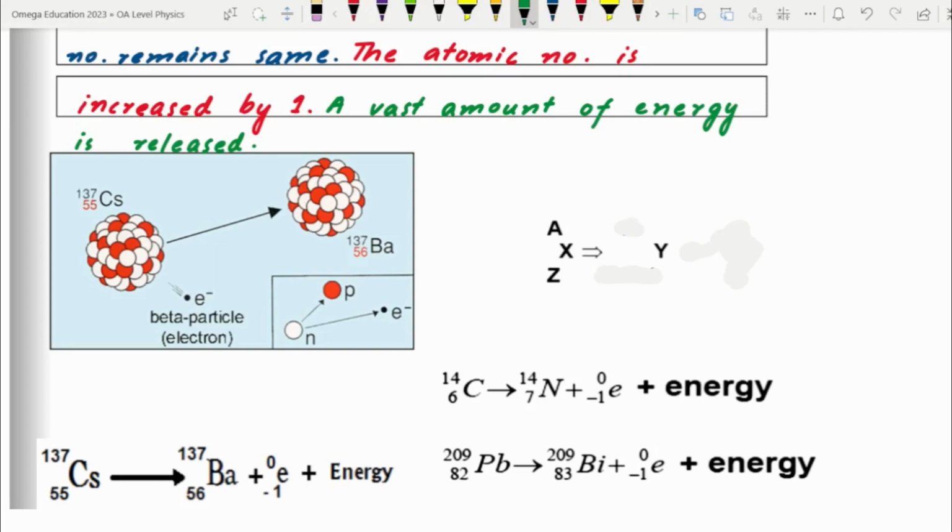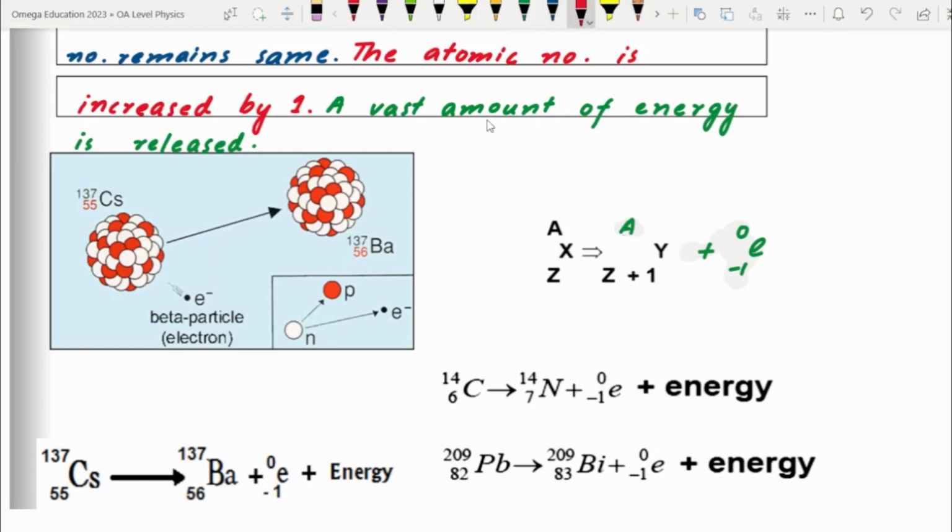You know that this element X, the parent nucleus, is going to undergo beta decay, so there would be an emission of the beta particle. So you write the beta particle on this side. The beta particle has now been removed from the parent nucleus. What are you left with? You're left with the daughter nucleus, but now we have to fill up the proton number and the mass number. The mass number remains the same because the mass number of the beta particle is 0. And the atomic number would be increased by 1.